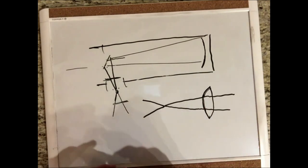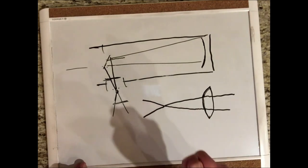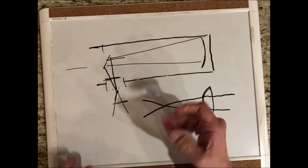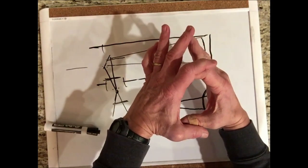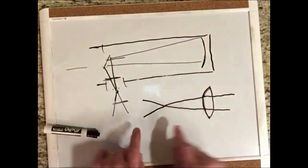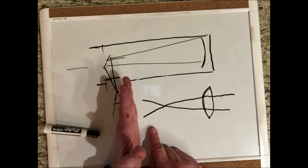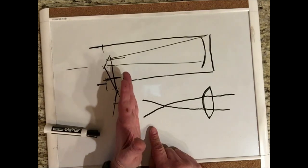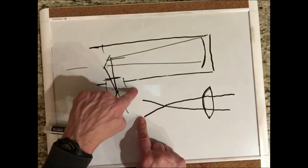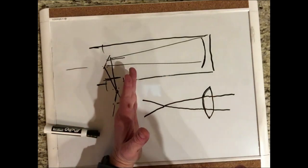If you've ever taken a magnifying glass, which is predominantly a convex lens, and tried to catch a match or a piece of paper on fire: when you first start off, the ring of light is that big. And as you move it out, the ring's getting bigger and bigger. That tells you that you've got the ground or your match, or whatever you're trying to catch on fire, I won't say ants, on this side of the focal point. Because the further you move the lens away, this area is getting larger and larger. Makes sense, doesn't it? So then you realize, oh no, go the other way.